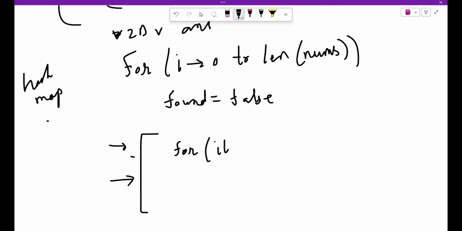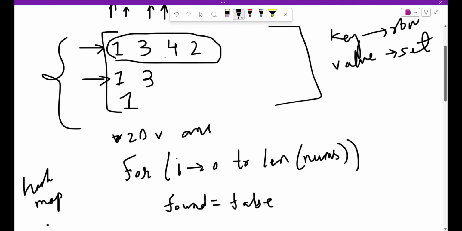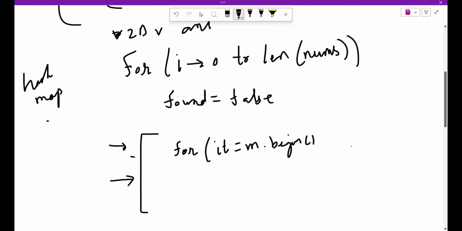So basically in this condition what I'll do is run a for loop, for which I'll take one iterator. The iterator will be pointing to the hash map, I'll call the hash map name m. It will be pointing to m dot begin, the beginning of the hash map, basically from here, and then it will go to the second row, third row, like this. It will go until the last row, checking not equals to m dot end, and slowly I'll increase the iterator.